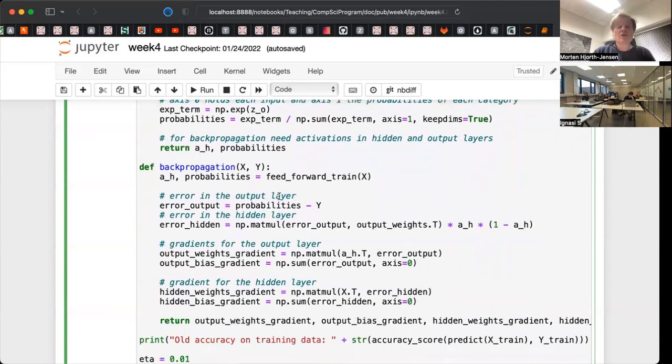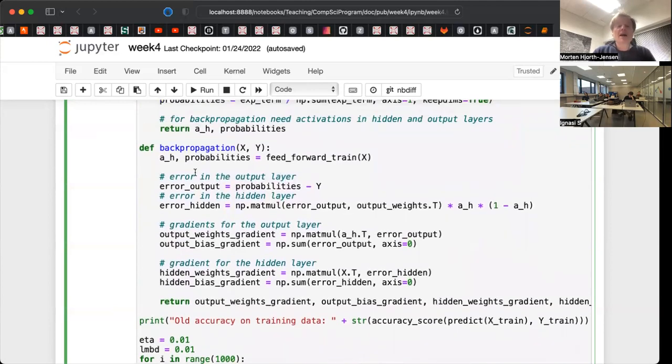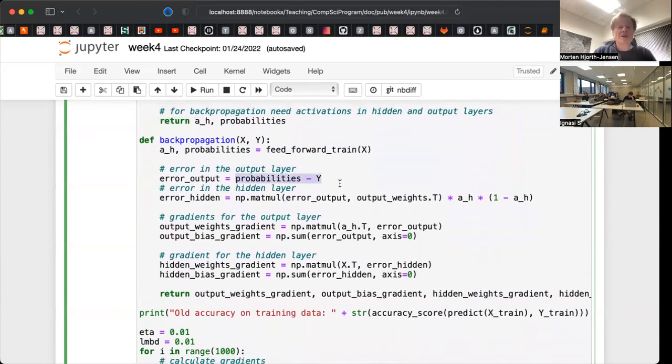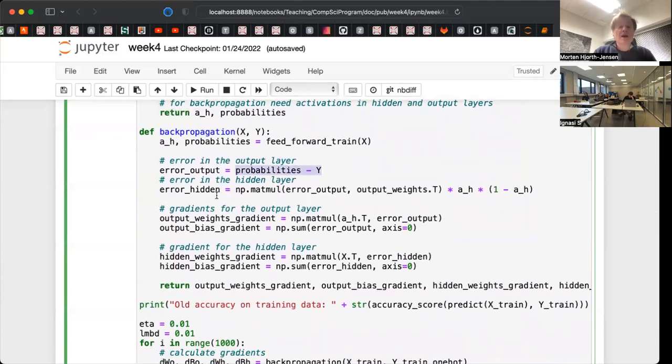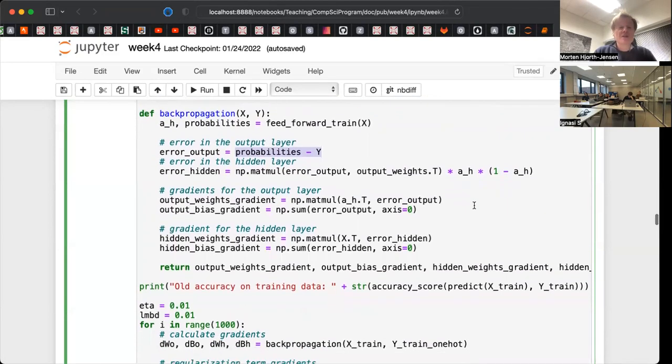And in the backpropagation, I need now to calculate the derivative of the cost function with respect to the outputs. And this gives me the probabilities minus the y value, which are the targets I want to reproduce. I get the error, which is then propagated back to the hidden layer. So this is the element which I need, this parameter delta, which I need in the backpropagation algorithm to calculate the gradients.